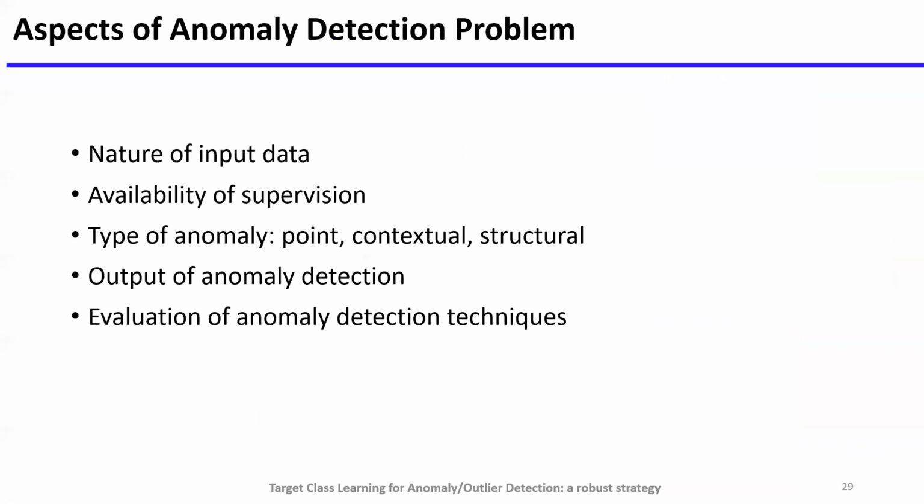Moving on, I will be taking up some aspects of anomaly detection problems. First, what is the nature of the input data? Then, what kind of supervision are we trying to follow? Then the types of anomaly, then the output of anomaly detection, and finally the evaluation of anomaly detection techniques.